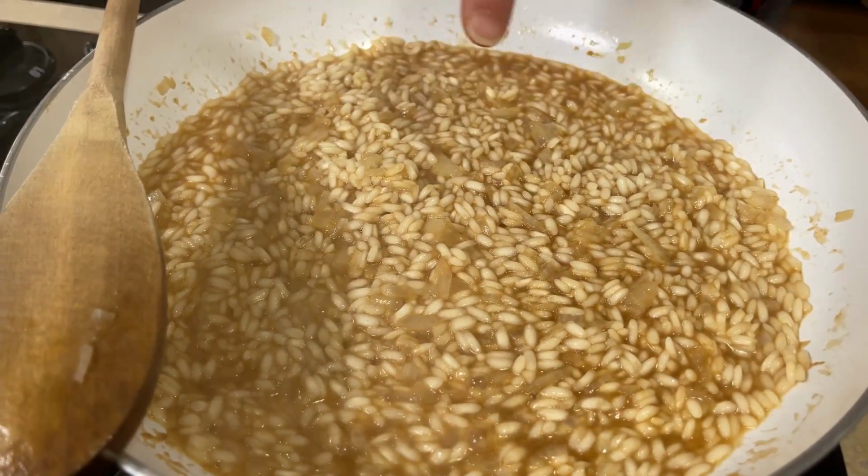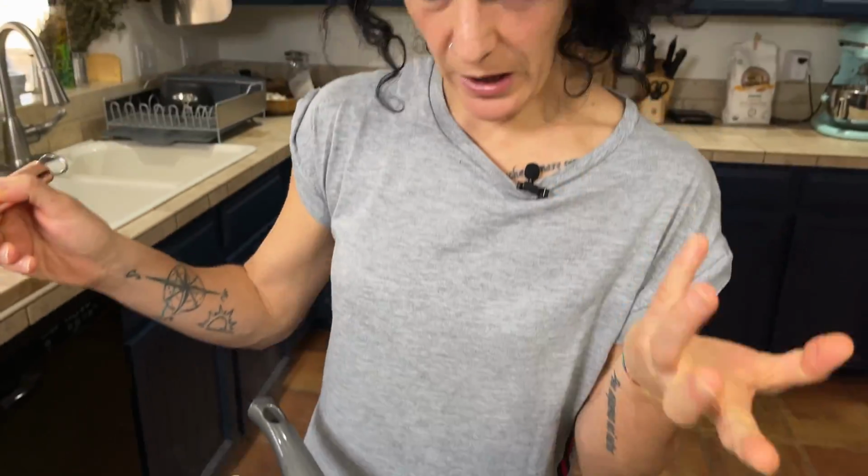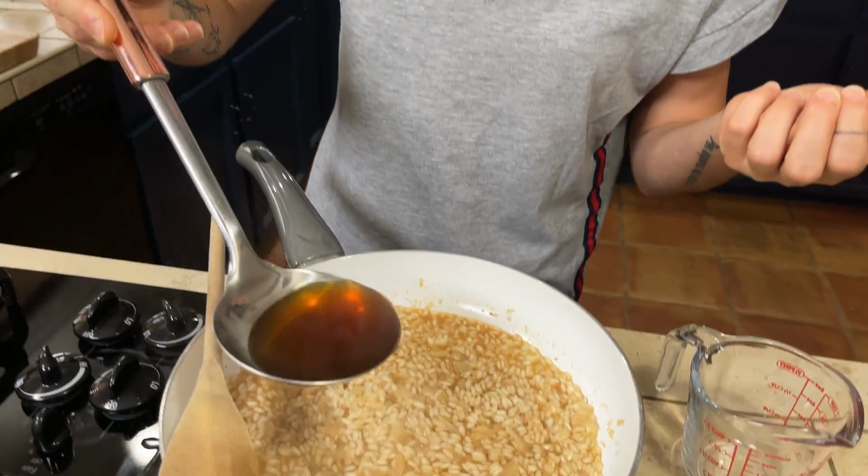So our rice is dry and we are going to add more broth. And this is what we are going to do during these 15-16 minutes. We will add some broth every time our rice is dry. It's the only thing that you need to do with the risotto: adding broth and waiting.